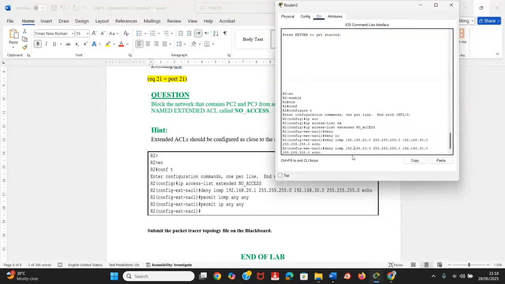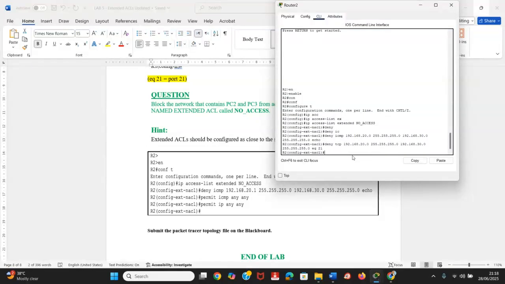So the same thing is going to be TCP here, with 192.168.20.0 and 192.168.30.0. Okay, that's good.